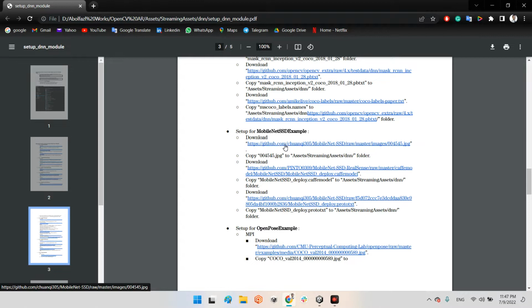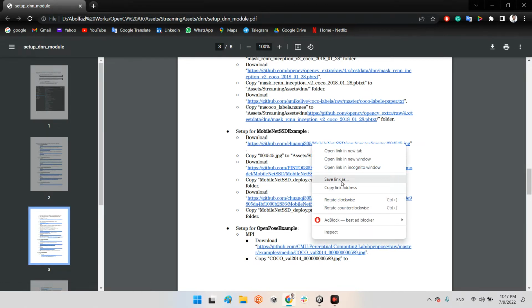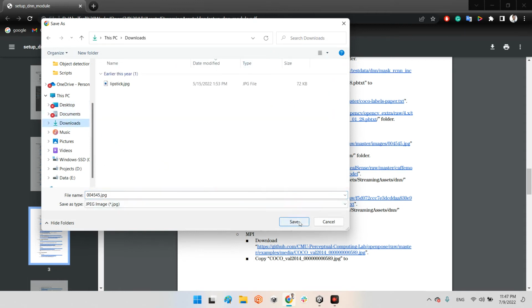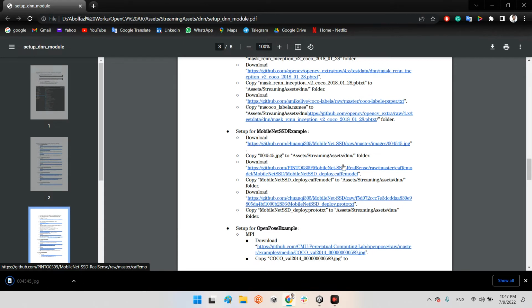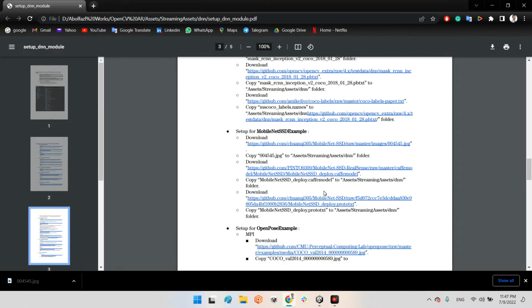First, download this one from GitHub, this image, save the link, and download it here. Okay, and then download this one and put it here.